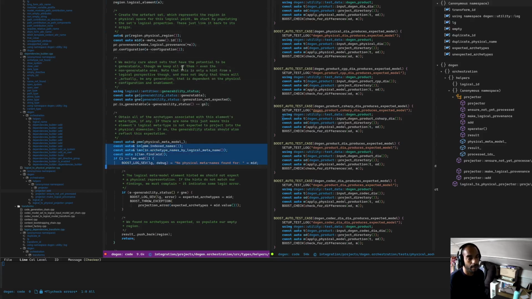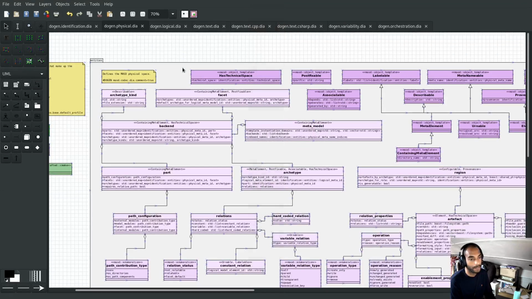Well, I think what is quite clear here is that this is a general problem. Let's just think about this for a second, and sadly this is the job, really. This is the ask. Okay, we have looked at the archetype names by logical meta name. Part of me now starts to say, actually, what is the point of having a meta model that is indexed by an order that we don't particularly care about?